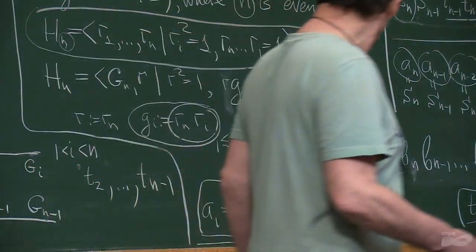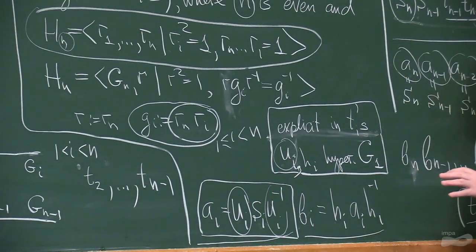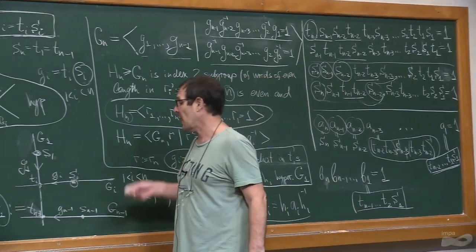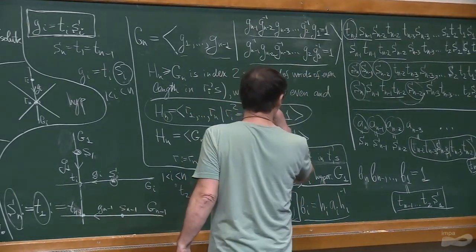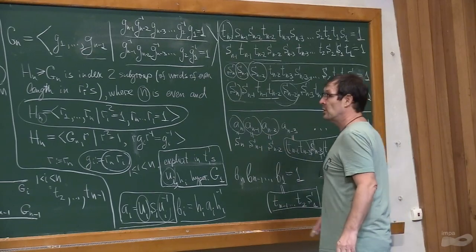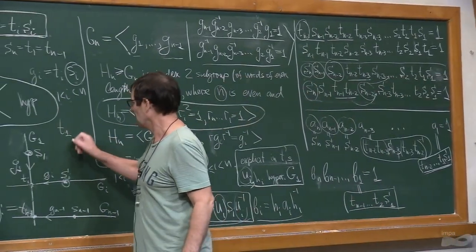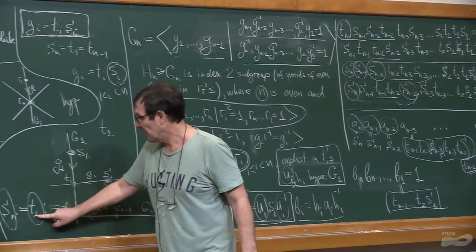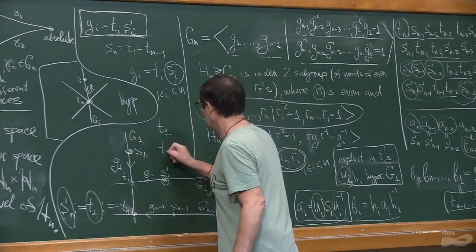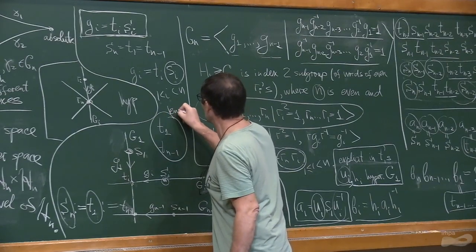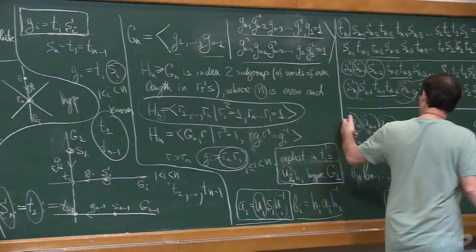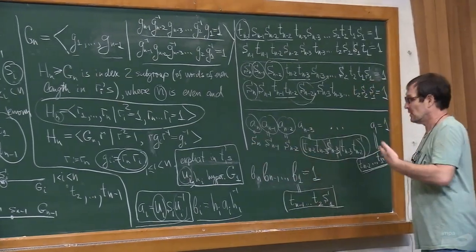But for this purpose, we do the following. We write down this H, what we already know, which T's are known. We know T1, because T1 is SCN, and also TN, these two are known. They are actually equal, but as AN is SCN, so SCN is known, and T1 is known.